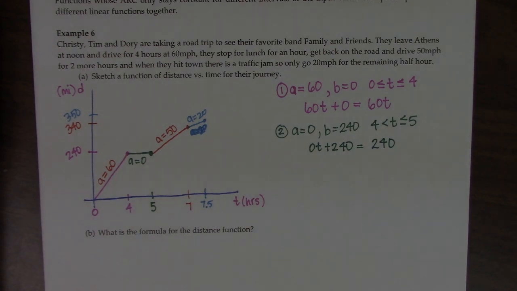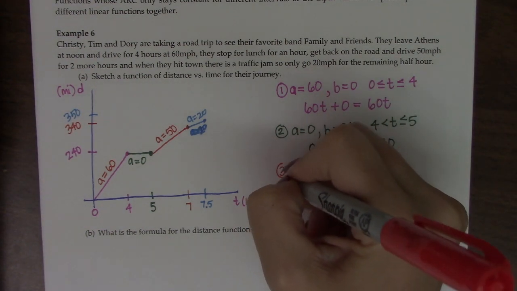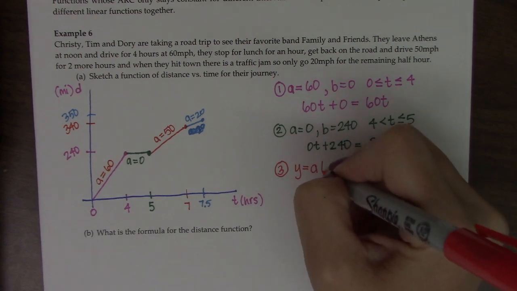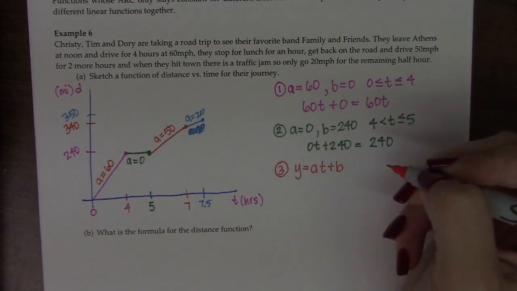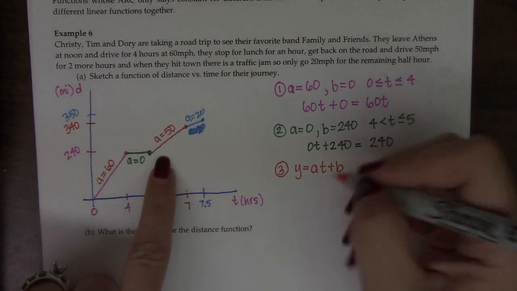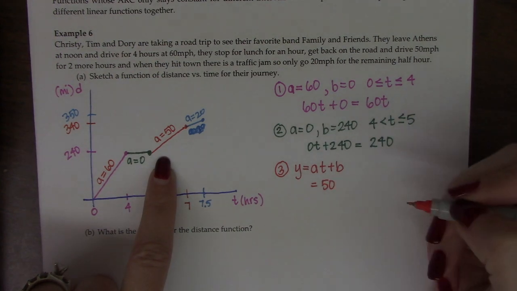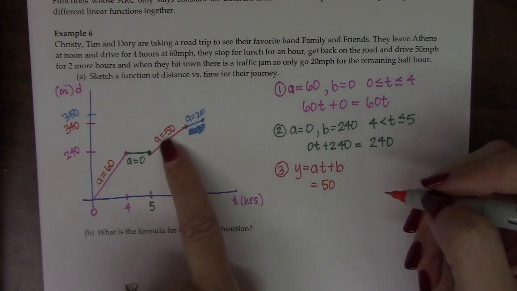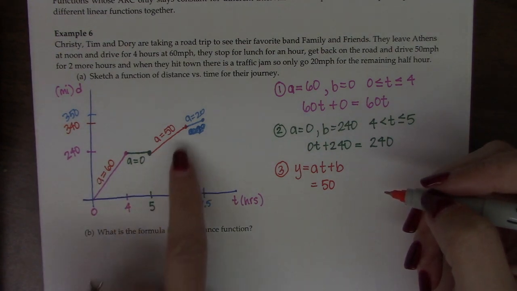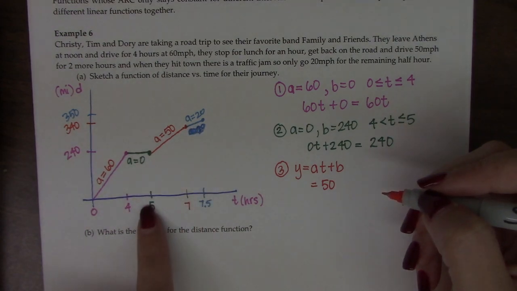The third piece is a little bit trickier. So our line is going to be of the form y equals at plus b. We know a, that's 50. So I'm going to plug 50 in. And I don't know what b is, because if I were to extend this line down, I don't know exactly where it crosses over here. However, I can identify points on the line. So the easiest thing to do is grab one of the endpoints. So I'm just going to grab this guy.